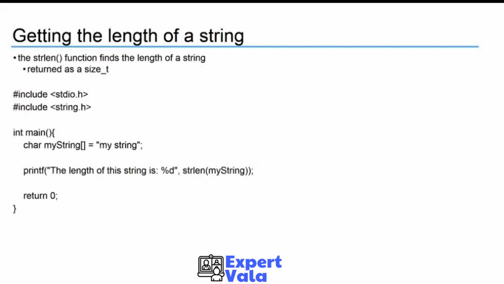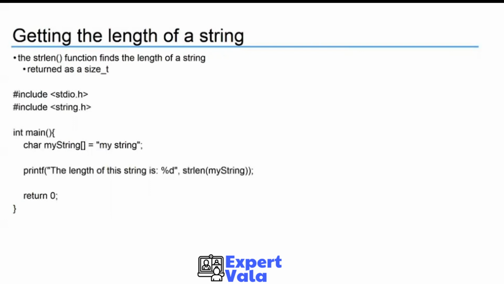You basically create a string literal inside the double quotes and you assign it to a character array. You don't specify the size of the character array. The compiler will do that for you and will add the null terminator once you have my string defined with a string constant. You can then call strlen and just pass in that character array. Pretty nice.